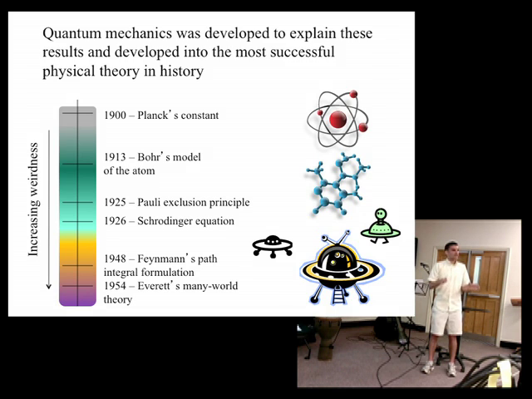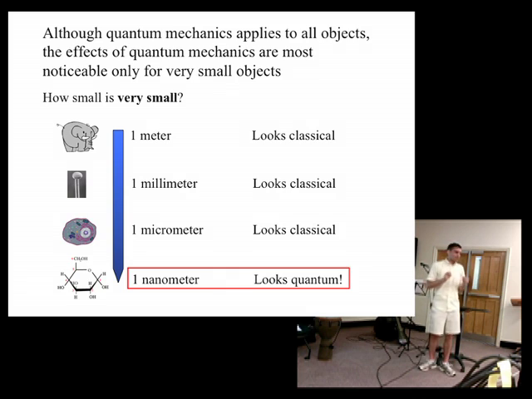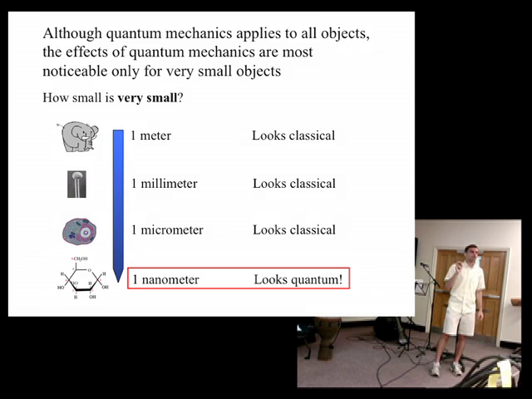But quantum mechanics is not like that. The microscopic objects in quantum mechanics are not simply scaled-down versions of everyday objects. They obey incredibly strange and unintuitive laws. And although our understanding of quantum mechanics has changed in the last hundred years - in other words, the implications of quantum mechanics and the applications have become more and more understood - the basic foundations have not changed in a hundred years. It's a remarkably successful theory of physics. Now sometimes it's said that quantum mechanics is the physics of the small, the very, very small objects. That's not entirely true. Quantum mechanics describes all objects, whether they're big like elephants or even hens, or whether they're small like molecules.